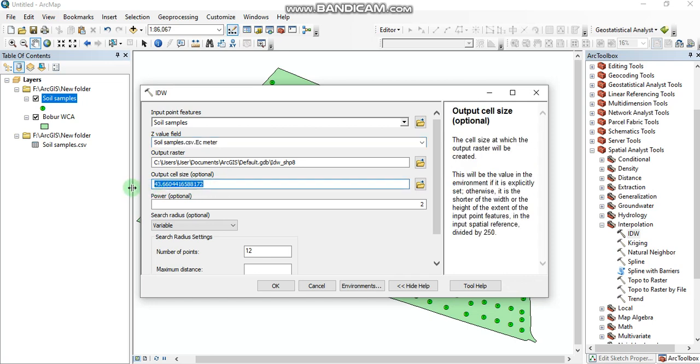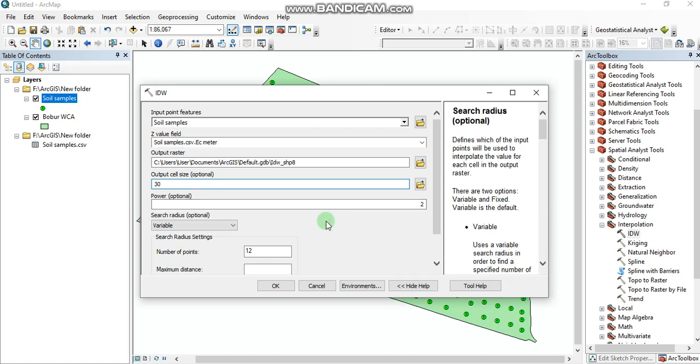change the cell size. For example, I'm going to put 30 here because it gives me an opportunity to calculate the areas of each soil salinity level easily.